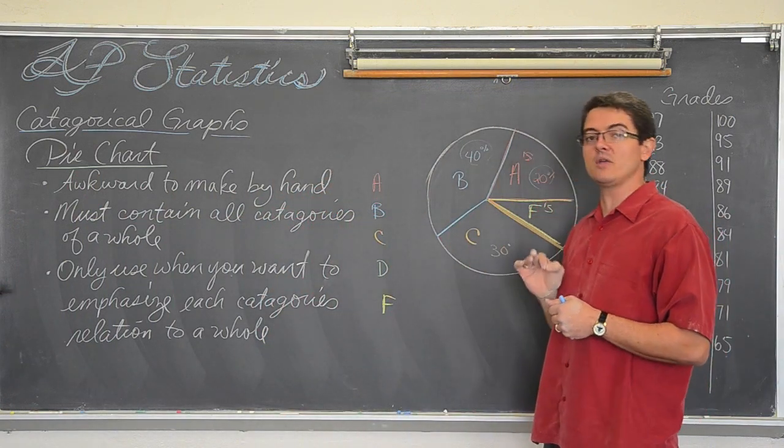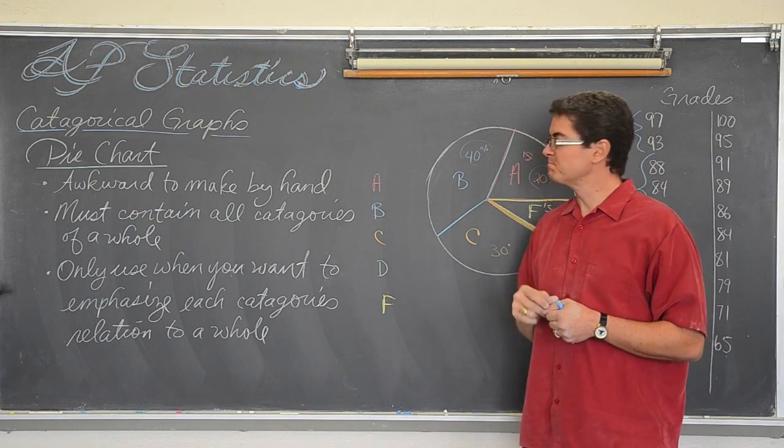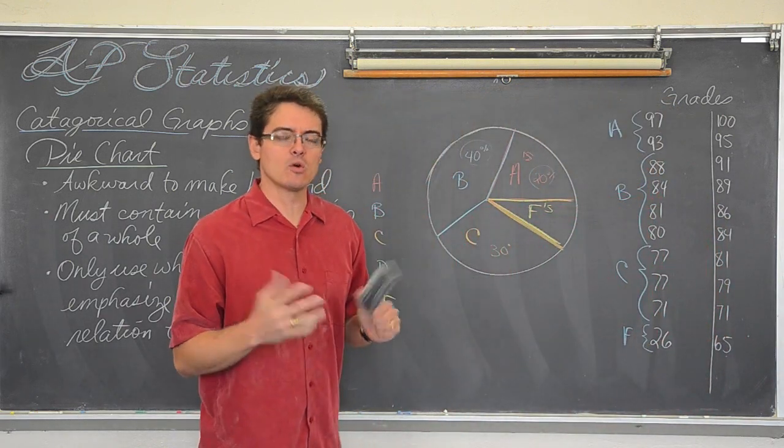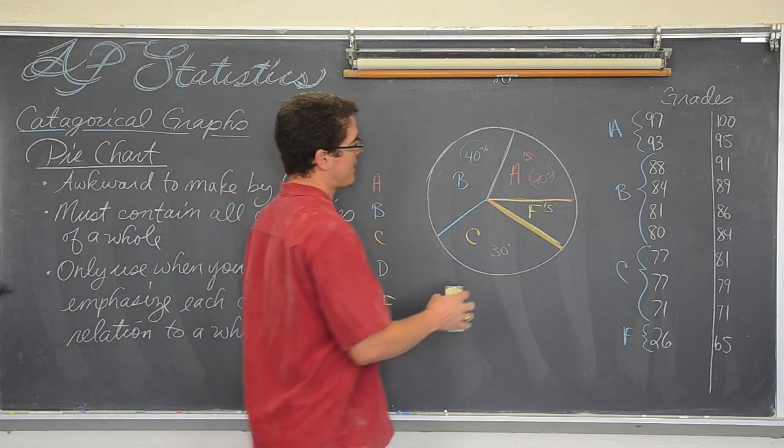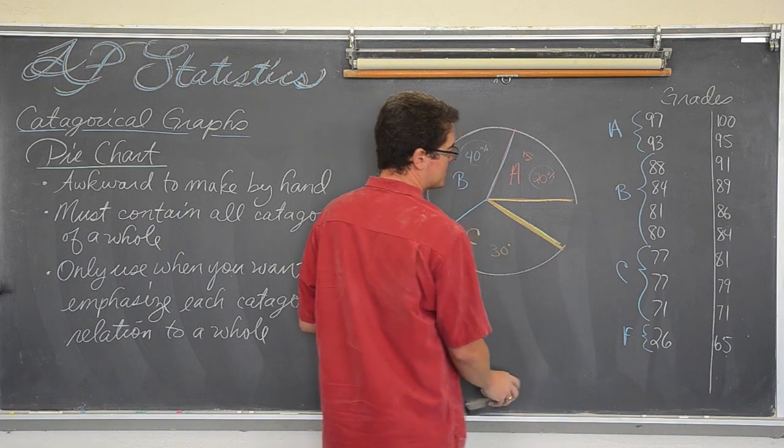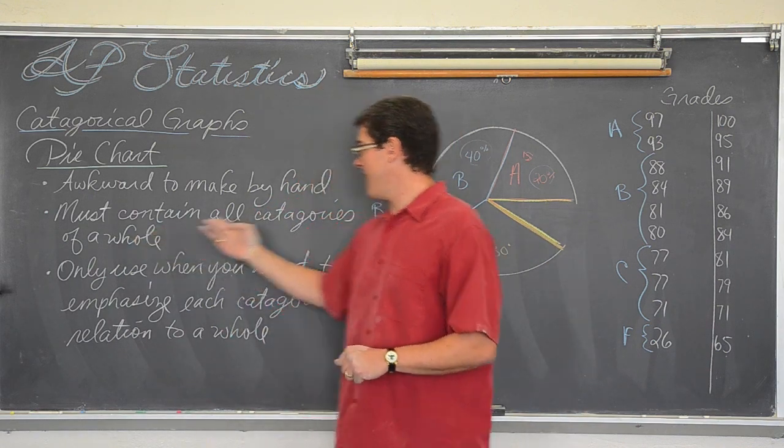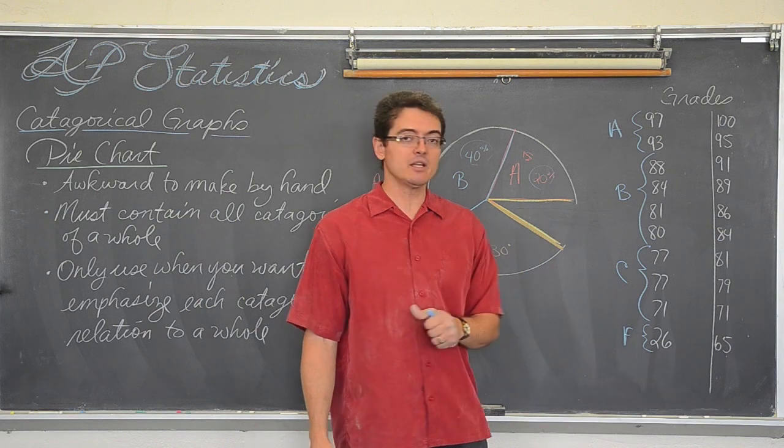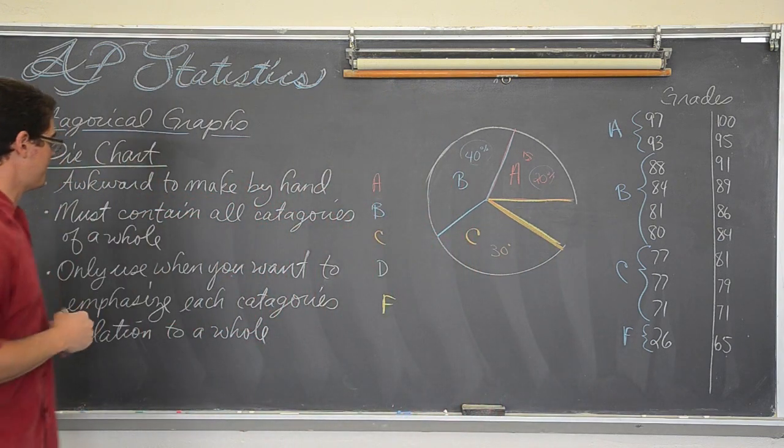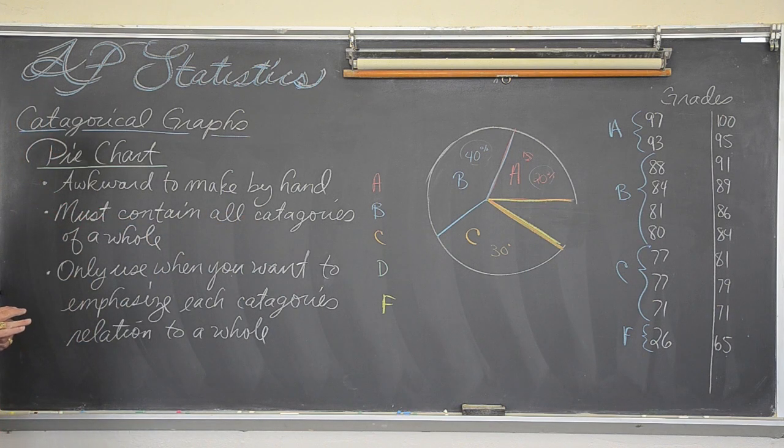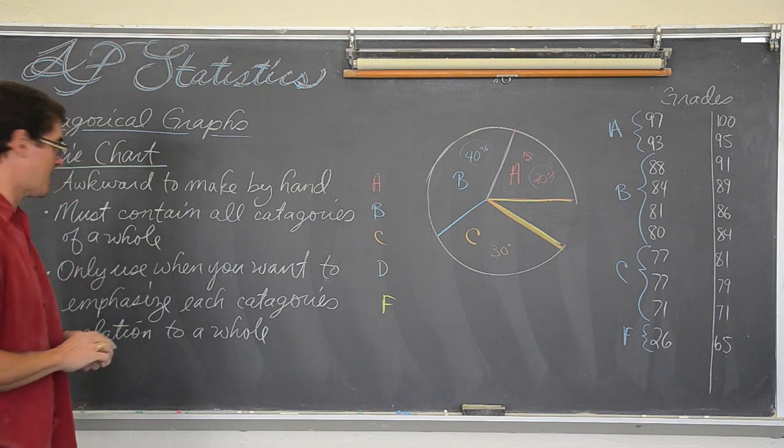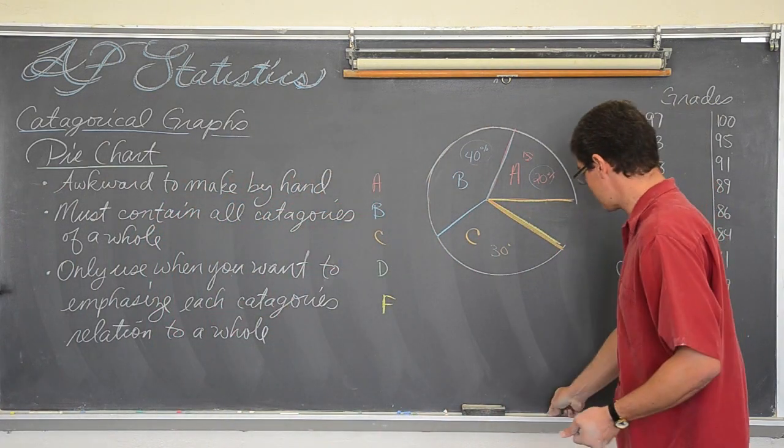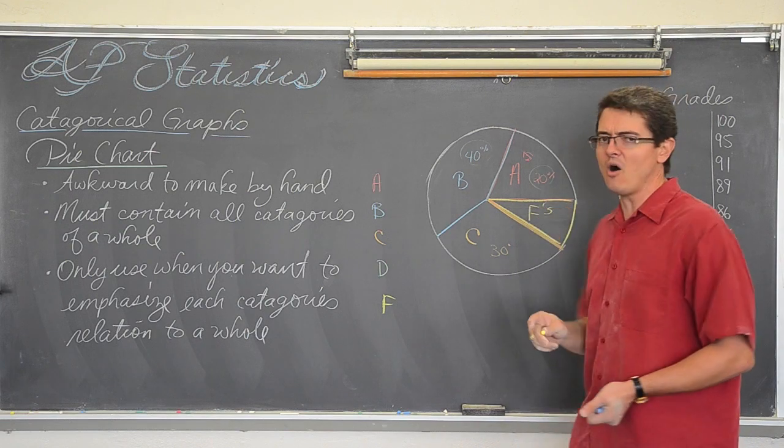Now, here is the disadvantage of a pie chart, it does not have very much flexibility. If for some reason, what if I wanted to not represent that value of an F, and just use A, B, and C, just represent some of my categories of the whole? No way. Can't do it. Pie chart cannot show this data if I want to leave out that F. Awkward to make is restrictive in the fact that you have to use all the categories of the whole. You can't even ignore one if you would like to. And not great for side by side comparison. Only if you want to represent each category in relation to the entire whole. I have to fill that back out again because you can't have just part of a circle. You have to have it all, man!